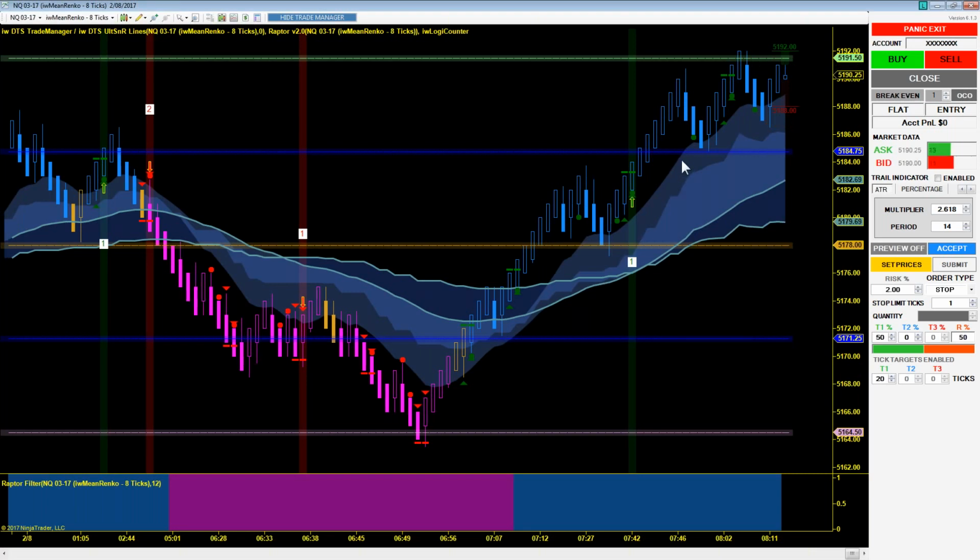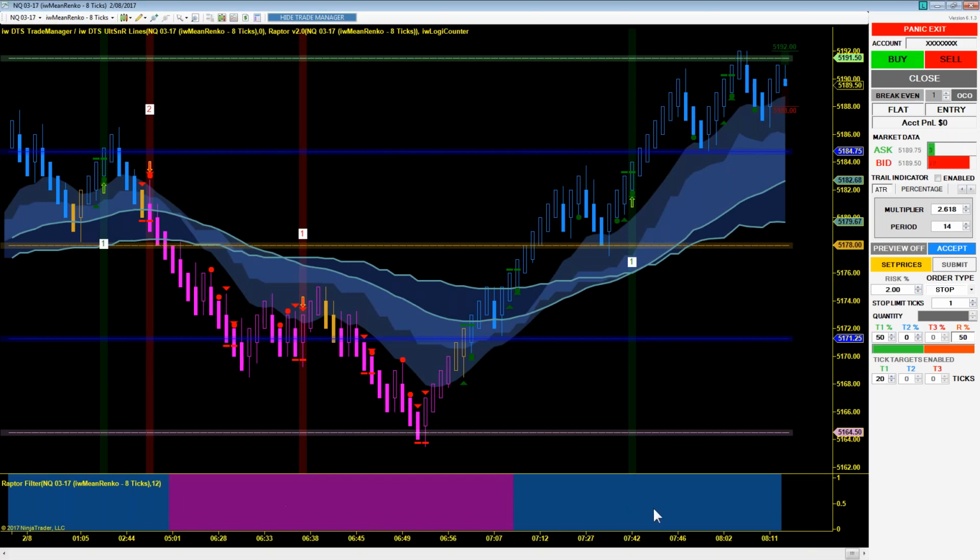There's also the clouds, the dual clouds on the Raptor. A lot of people think these are Ichimoku clouds. Yes, I know they look like them. No, they are not. Again, these are unique to the Raptor programming. They're actually borrowed from the Eagle Trend Trader, but whereas the Eagle only has one cloud, the Raptor has two clouds. These clouds give us our directional bias, as well as helping produce some of the signals.